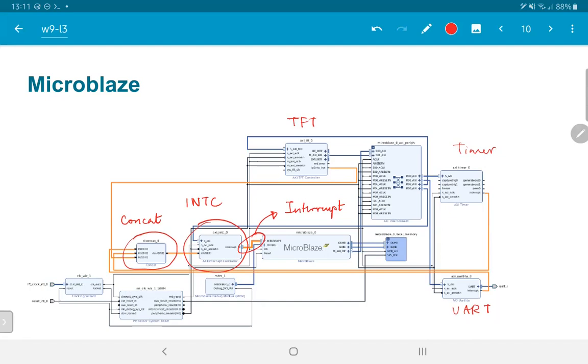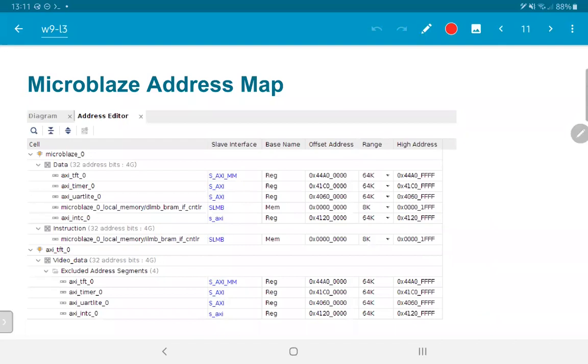The CPU, in other words, does not directly need to know about the individual peripherals, the UART, the timer, and so on. Just like we had the arbiter taking care of the address maps, the interrupt controller collects all the interrupt signals together and sends a single signal to the CPU so that the CPU can operate in a more streamlined manner. The address map for the interrupt controller would just be like any other typical AXI device. What happens in this case is that the interrupt controller itself can be thought of as a peripheral that can be programmed by telling it how it should respond when different kinds of interrupts are received.